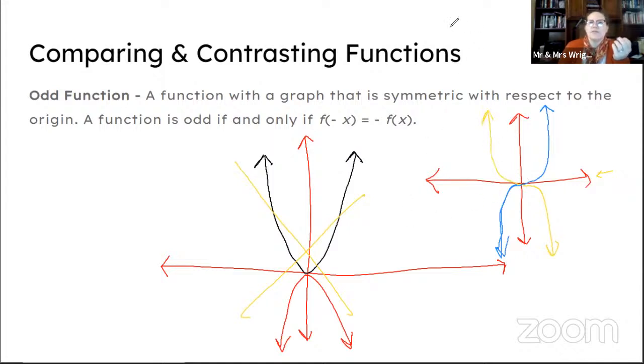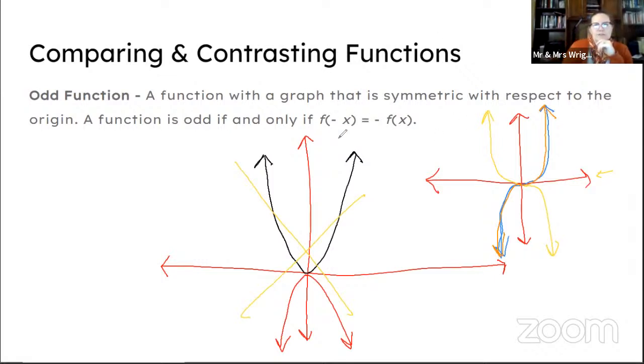And then if we flipped it again across this y-axis, this is going to come over here and go like that. And this yellow is going to come over here and go like that. And so we ended where we started. And so this is an odd function. When it flips across both the x and the y-axis, do each of those and still end up exactly where you started. That is considered an odd function.